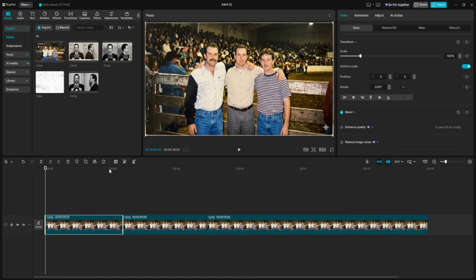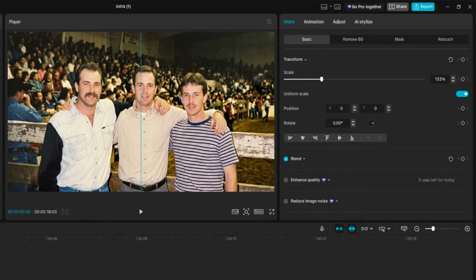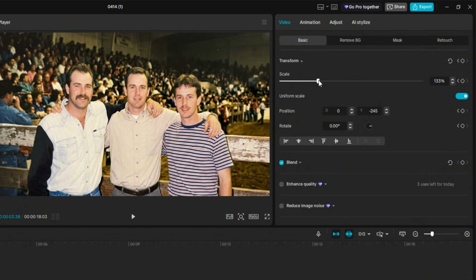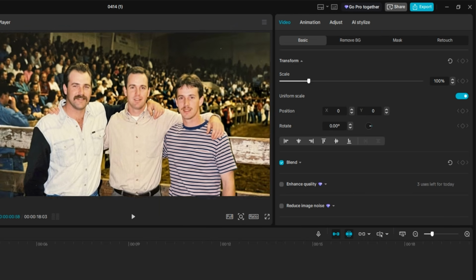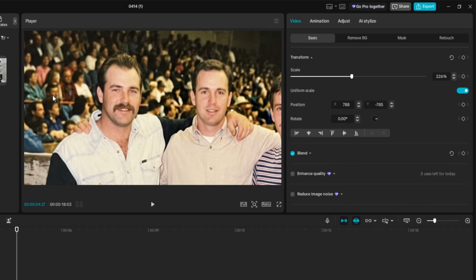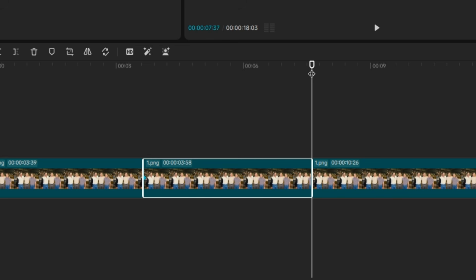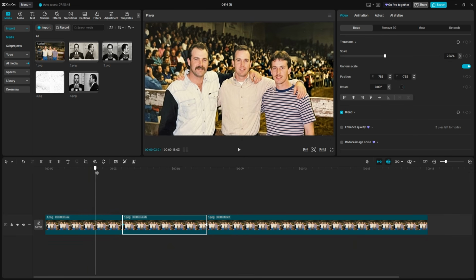So now for the first clip, I'm just gonna add a zoom in motion to it. It's simply that you have to add the keyframe and the transform at the first frame of the layer. And now let's move the playhead to the end frame, and you just have to upscale it. And now for the second clip, I'm just gonna use a simple moving from left to right motion. So you need to upscale the picture first before you start adding the keyframes. So it's gonna look like this.